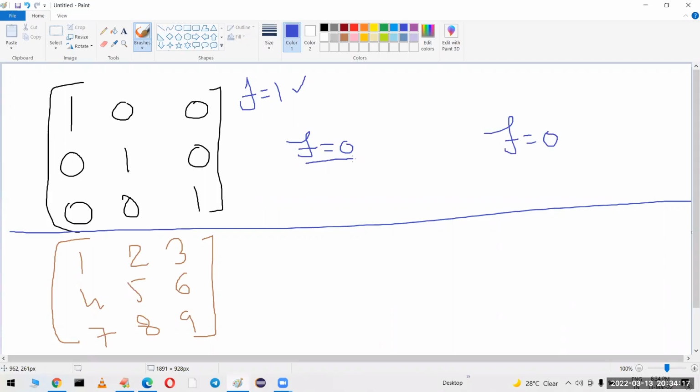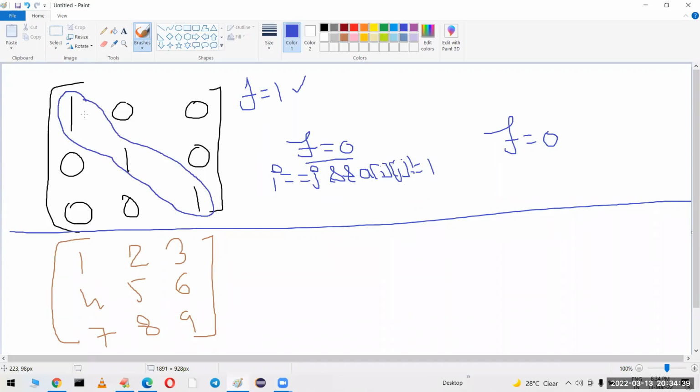My i value and j value are equal, and at the same time a of ij is not equal to 1. If the i value and j value are the same, that element compulsorily should be 1, then only it is an identity matrix.